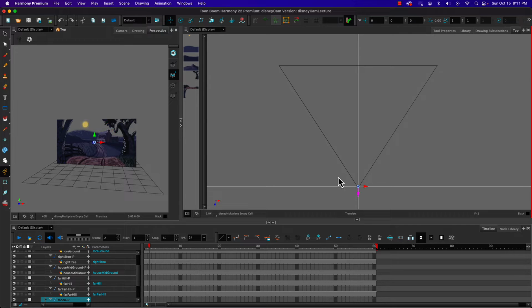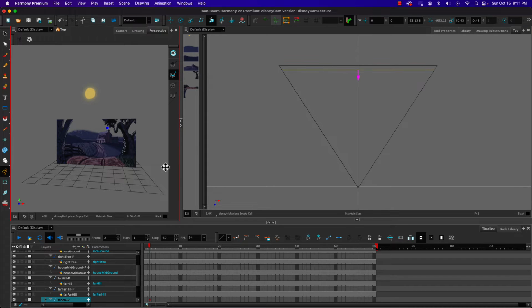Well, the good part is Toon Boom added a tool for that, and it's called Maintain Size. So we have Translate, Rotate, Scale, Skew, and finally Maintain Size. The Maintain Size one is super handy because now I can just push the moon all the way back, and we can see if I go too far, it will disappear from my field of view.